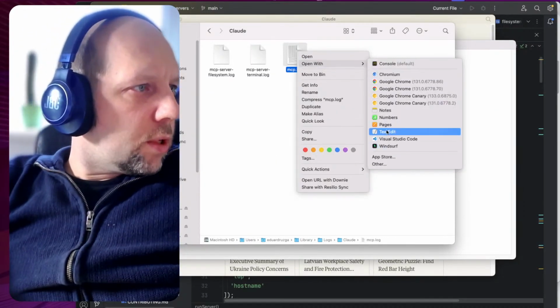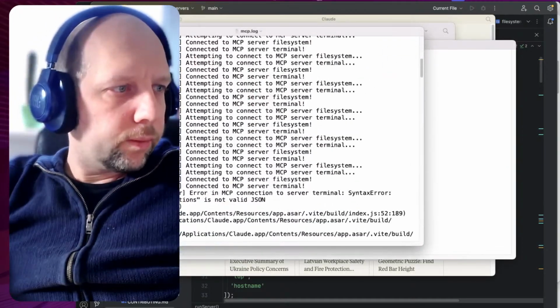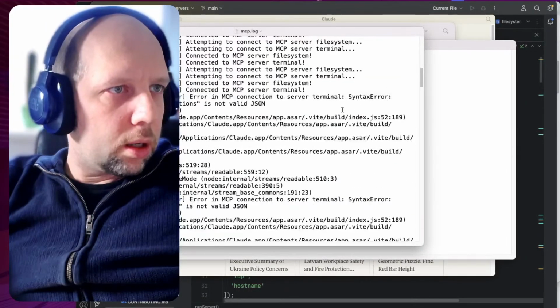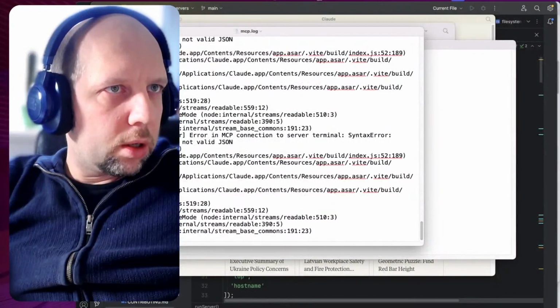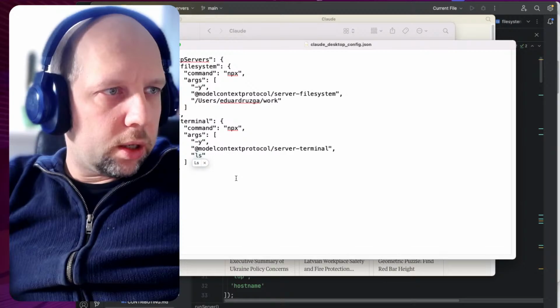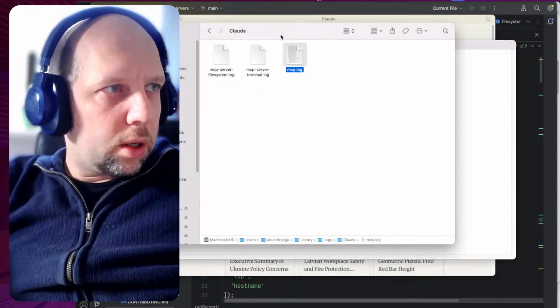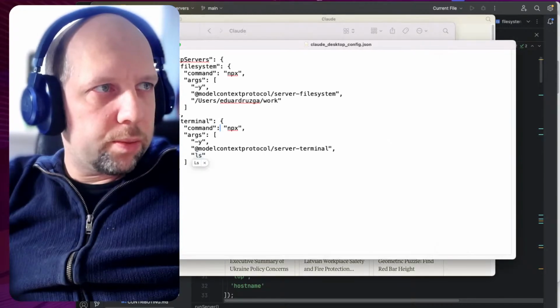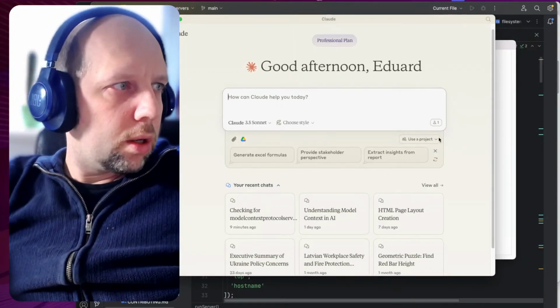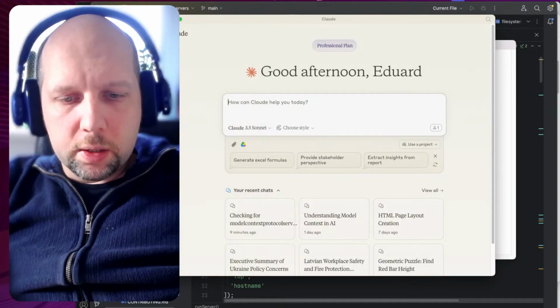What is about the MCP log? Oh, yeah, okay, that was interesting. And nothing. Now there's like nothing in log, but it still doesn't pick up anything. Okay, let's exit.